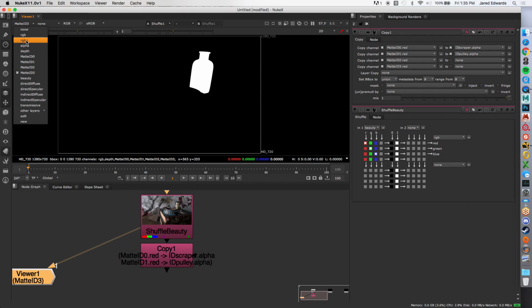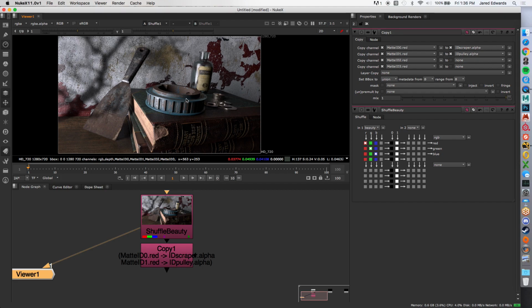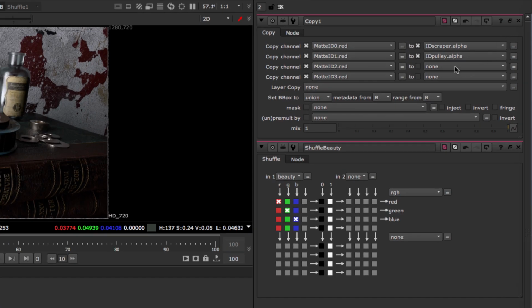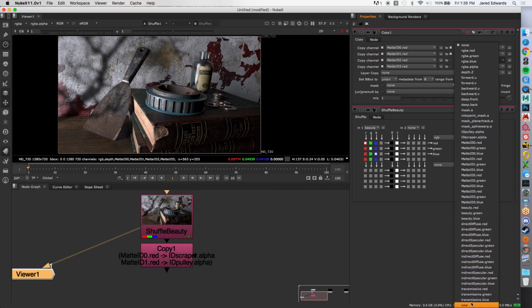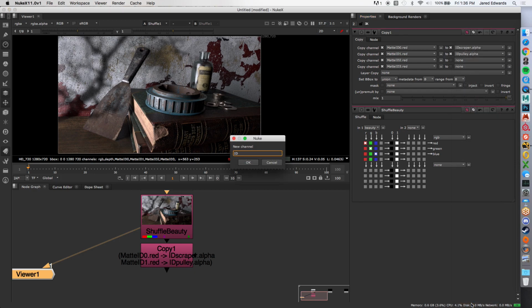Oh, and a quick tip about this: if you start going through these and looking at different channels, don't forget to go back to color. Because if you accidentally leave it on one of these passes, when you get farther down the script, it's going to look like you're not doing anything. And it's because you're not looking at the color. You're still looking at one of these passes. So always put it back to RGBA or RGB when you're done. So let me go back over here. Here's this one. We're going to pick new ID metal.alpha.